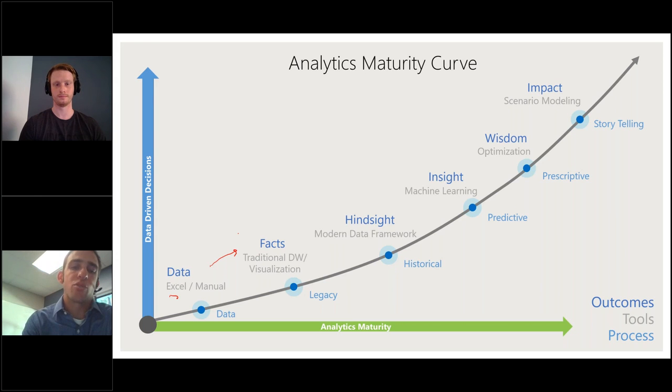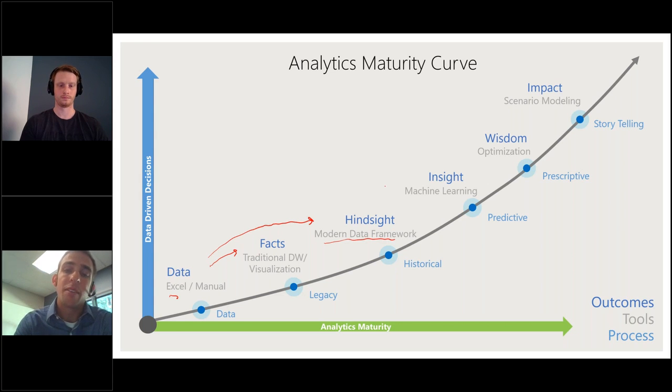So where a lot of our customers are trying to get to is stepping over that first step and hitting a point where they're operating within a modern data framework. And Stephen's going to talk a little bit about what that looks like and what it means to governance as we go forward. Really, the modern data framework's goal is to facilitate understanding that historical view and forward view of our data, but do so in a way that leverages modern techniques and facilitates quick speed to market of the data so we can do other things with it using cloud consistent models, not necessarily lifting all the data at once, but positioning ourselves as an organization to be able to do something meaningful with it.